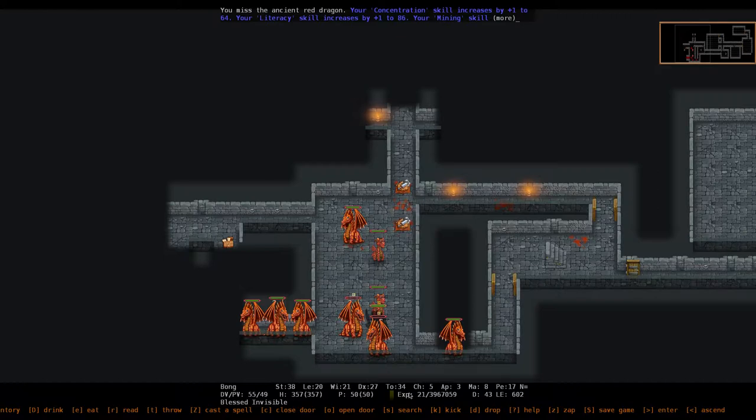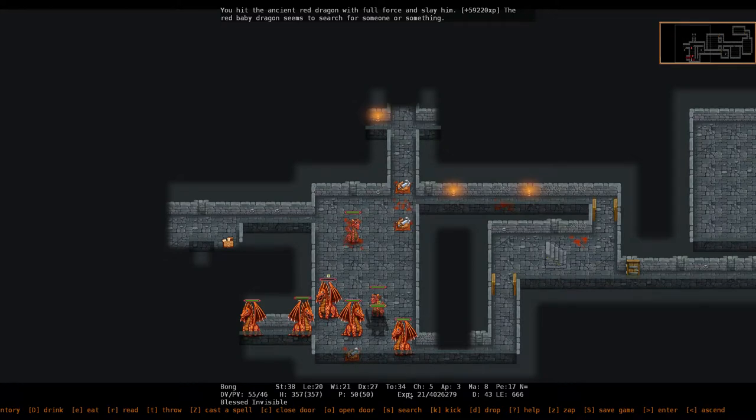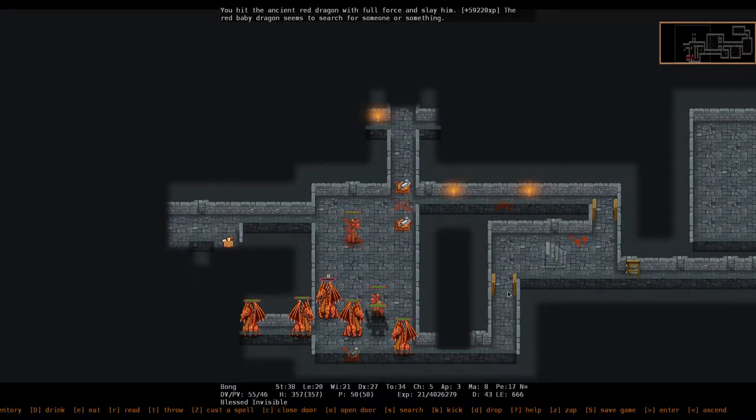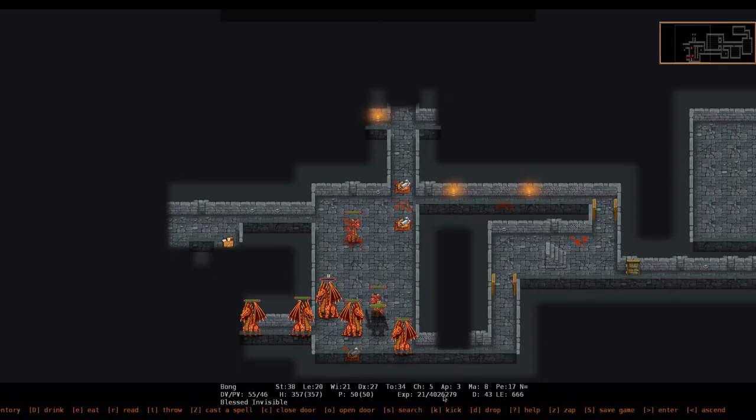Yes, concentration, literacy, and mining went up. Come on, come on, come on, pow! Our cloak of protection was burned, no! There I slayed the ancient red dragon, 59,000 XP, that's... That's nice. We need 4.5 million for next level.